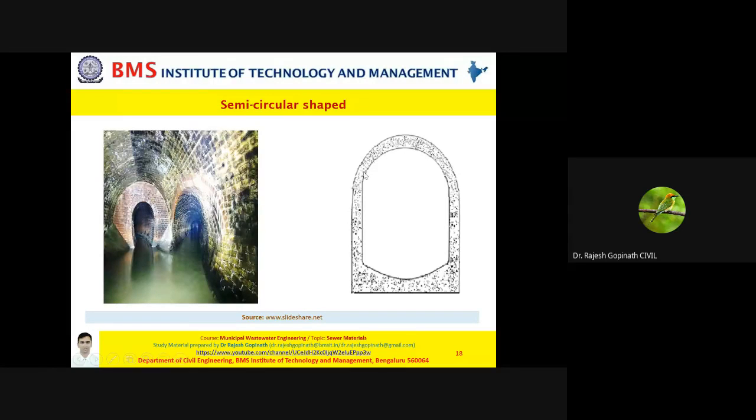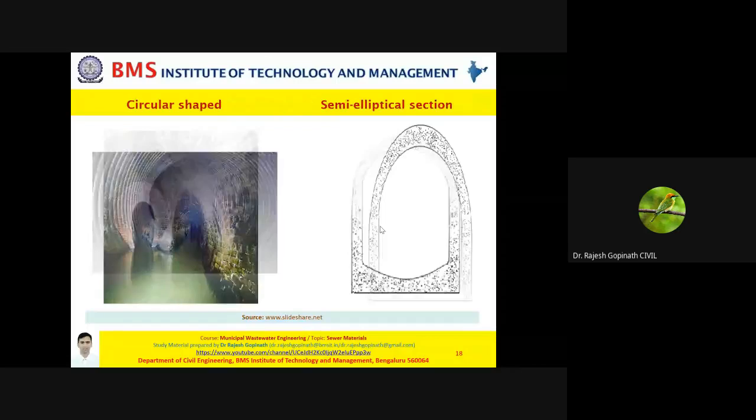So obviously the space available here is relatively lesser than the bottom part. So when you have a physical situation where there is less available space for headroom and you still need to go for large sewers, then this is the shape that you need to prefer. But friends, this kind of shape is also outdated, and wherever it is being practiced, it's only meant for large sewers with heavy discharge. That is obviously your trunk sewers or your outfall sewers. Friends, these kind of shapes have now given way to rectangular sewers, which we discussed in the previous slides.